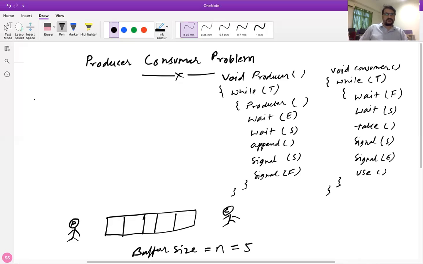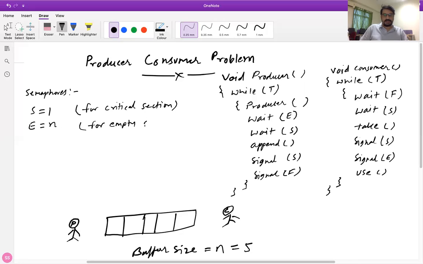Okay, so here we have some semaphores. What are the semaphores we have? We have S, one semaphore which is initialized to 1, and it is for the critical section. We have another semaphore called E, and we'll initialize E with N, and it is for empty slots.